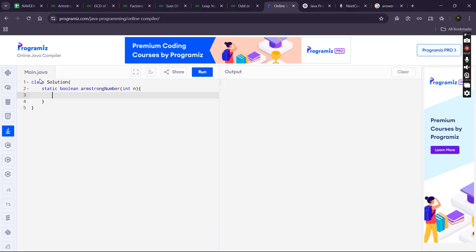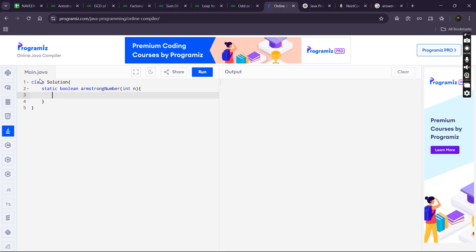Okay. Then we use the return type boolean. So here our output will be either true or false. For example, if 153 is an Armstrong number, we will get the output as true. In the starting of the video, I said the output is an integer. No, that is wrong. Actually, the output will be true or false because we are using the return type boolean. Boolean means it returns only true or false. Only two outputs can be returned.